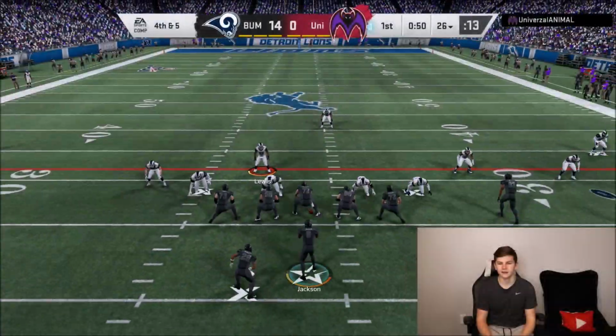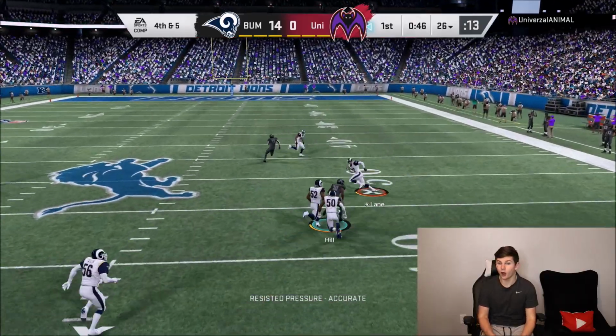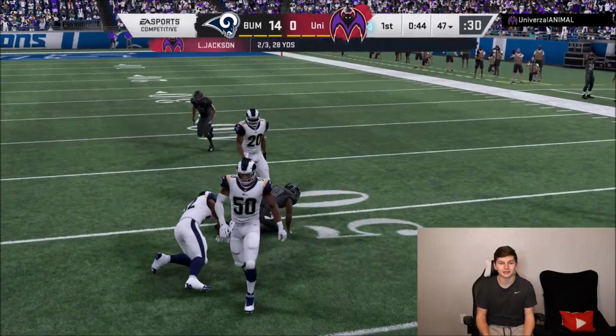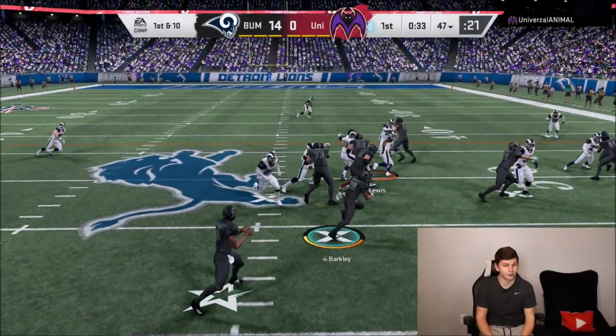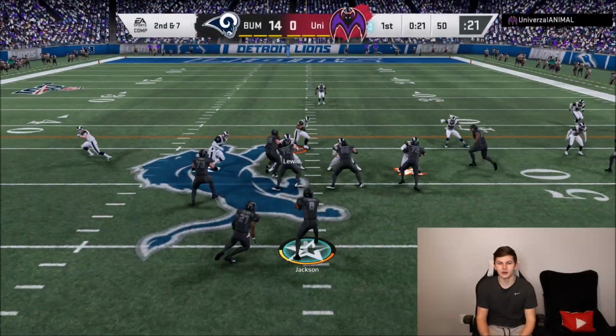And wow. Okay, didn't catch that. 4th and 5, see who's gonna go to here. He may just check it down to the flats, but it looks like nothing's open. Shazier, you gotta play that. Shazier has to just drift up the field a little bit and make a play on that ball. That would have been a turnover. 2nd and 7, though. He's already at the 50.